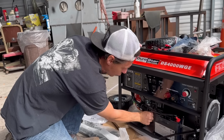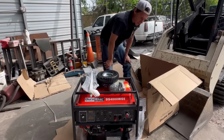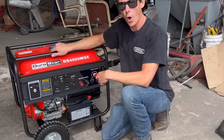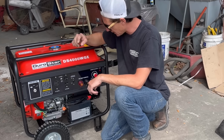It seems like all we have to do is throw some gas in this bad boy and then go ahead and fire her up. I'm not going to bore you guys with me putting this fucking thing together. I know what you want to see. You want to see whether this motherfucker welds or not. So we'll skip ahead to that. Okay, we got it all put together. That didn't take much time at all. They give you pretty much everything you need, it seems like.